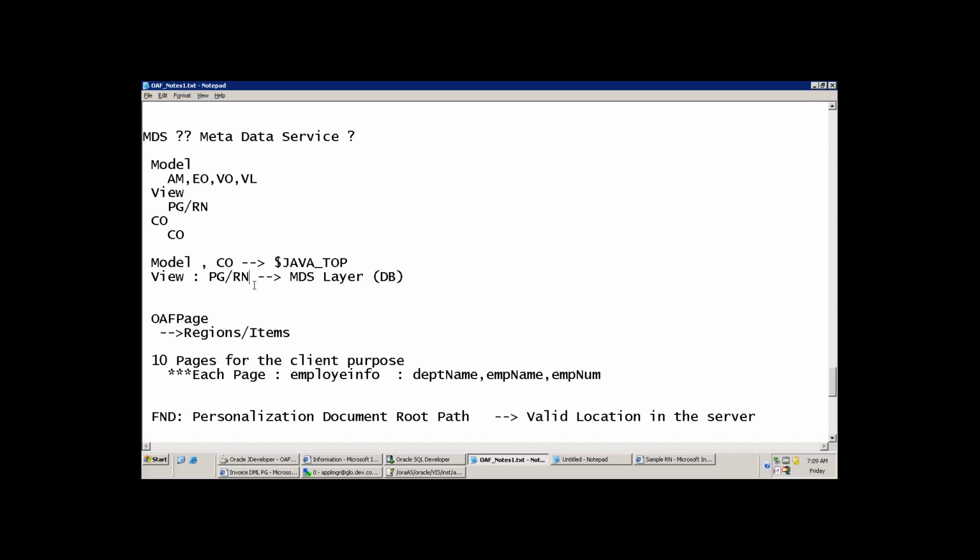So in that scenario, what we can do is we have a responsibility, right? We can consider responsibility as a criteria. So we have a site, OU as well as a responsibility. In that kind of scenario, we can work at the responsibility level.